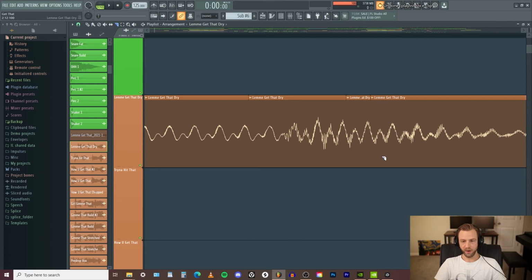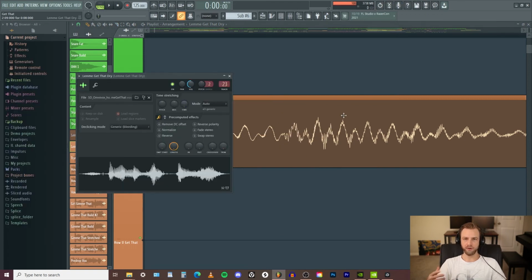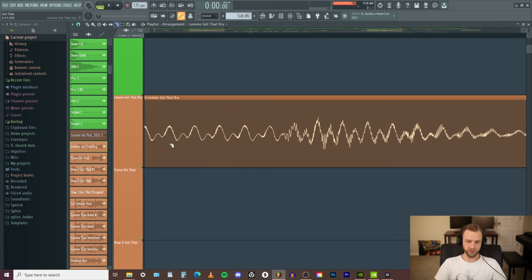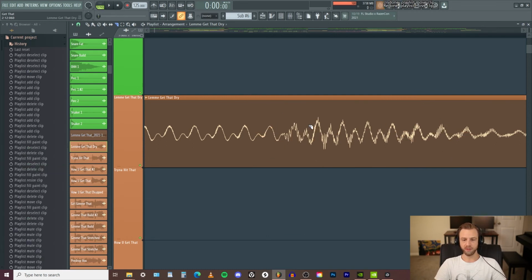Now, what I've done to mitigate that problem is, as you can see with these lines right here, if you double click on your audio clip, you have this declicking mode, and you've got these different options. And I've done this generic blending option, which allows you to, whenever you cut audio, literally fade it out to 0. So you can make a cut wherever you want. And if you want it to literally cut exactly where you tell it to cut, and you don't want it to automatically jump, then you can use this option, which is helpful. And that's typically what I do to avoid clicks and pops.